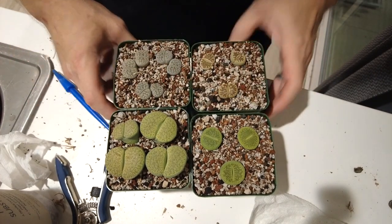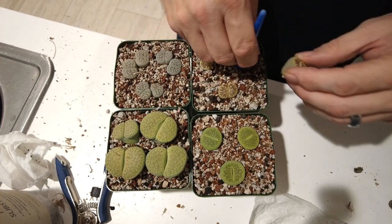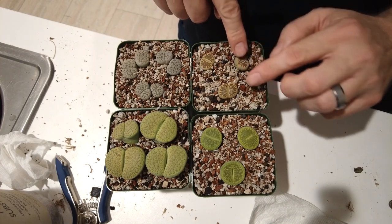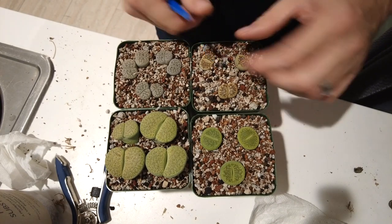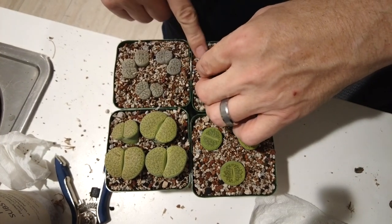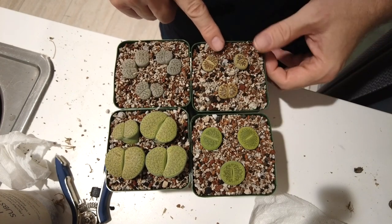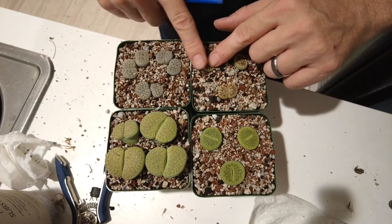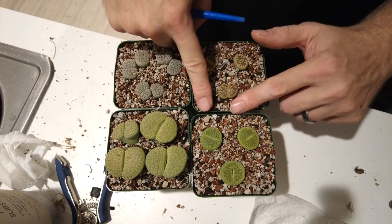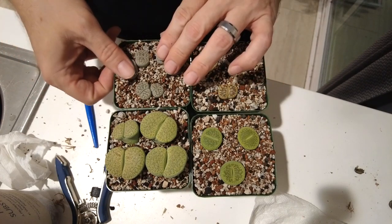And now what I'm going to do, I don't like this. I'm going to OCD over this little positioning over here in this pot. We're going to change this one too. Because like I said, go ahead and lock it in now. You don't want to be pulling these things out and wiggling them around. Although in this grit, it is pretty easy to just dump half the pot of grit out and slide things around in this grit substrate. Man, I love this stuff.